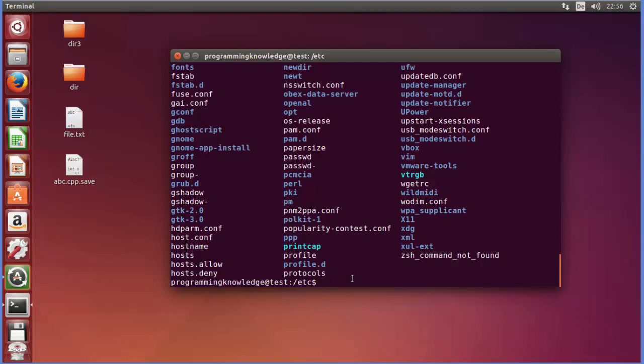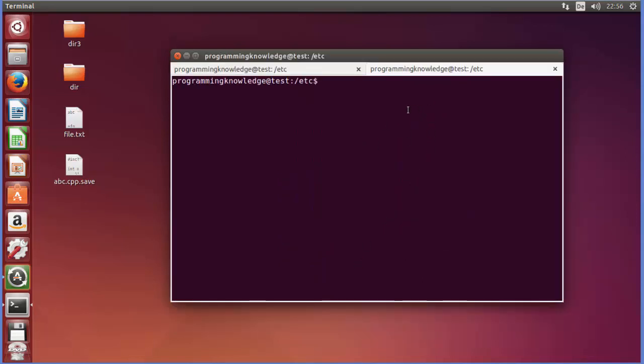Now, for example, I will open the next terminal. Whenever you press Control Shift T, it opens a new terminal as a second tab. So I have the first tab and the second tab. Now I will give sudo -s and press enter, and give the password here once again, which will not be shown on the terminal.